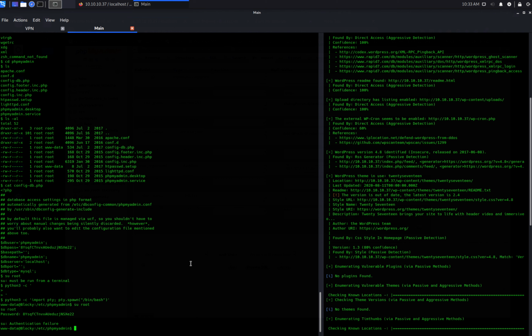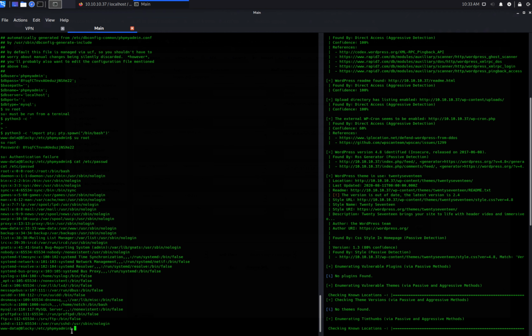So this is where we're basically thinking, okay, we know that there's another user, Notch, right? So he has to be a user here, but we can also double check with /etc/passwd. If you're new, this is a file that tells you what users are on the machine, and it's a great file to look at if you are not aware of what users are present.